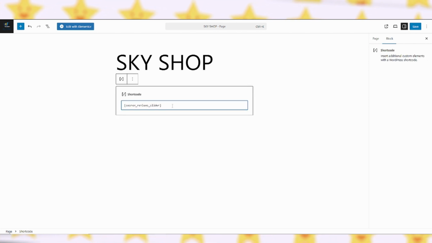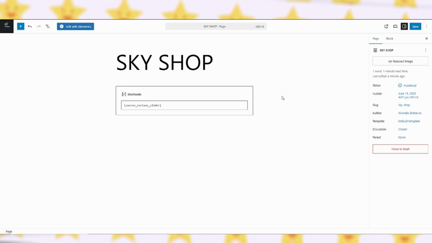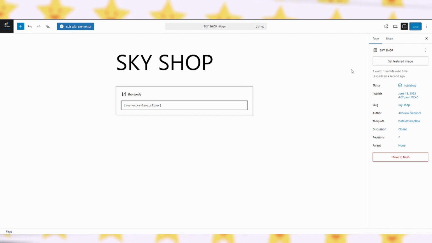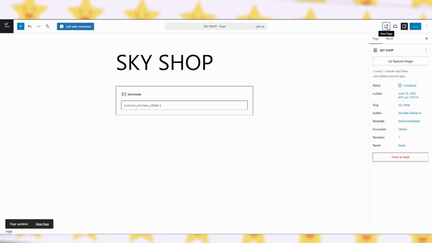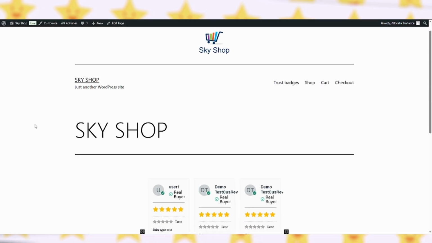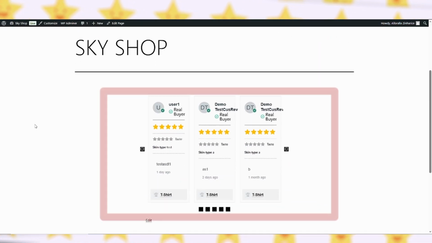Add a shortcode widget and paste CusRev_reviews_slider. Preview the result. A scrolling carousel of customer reviews with optional photos or names.